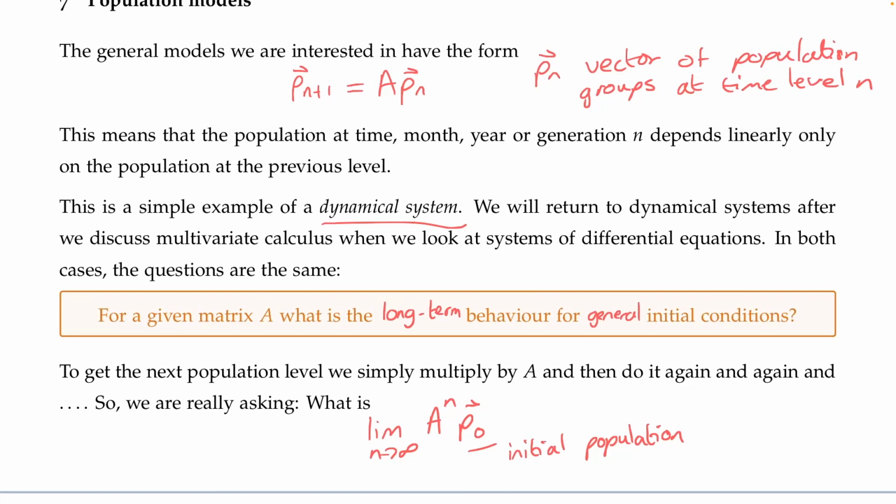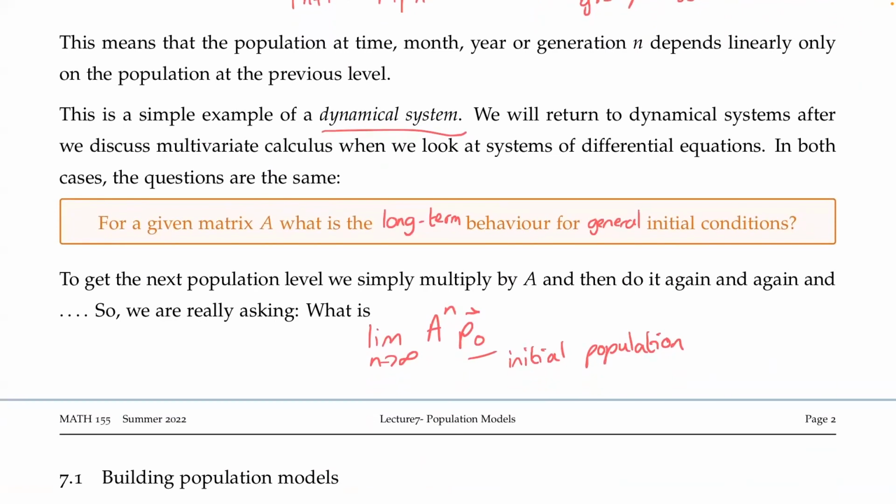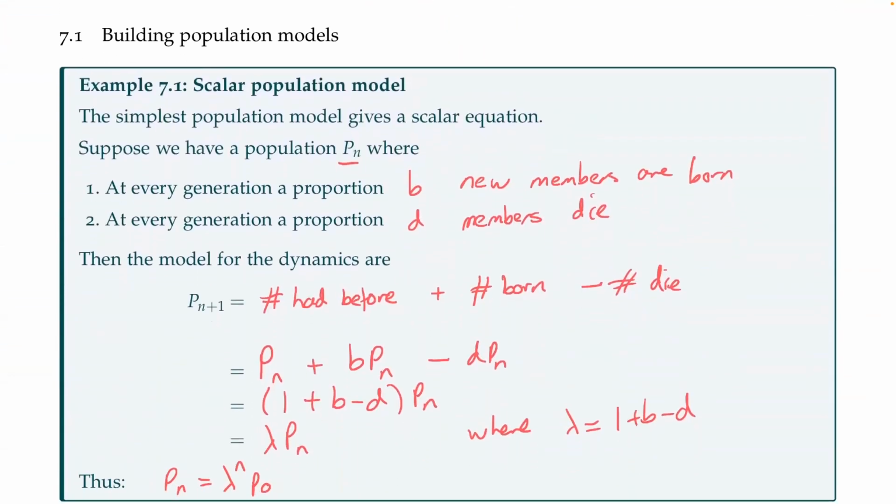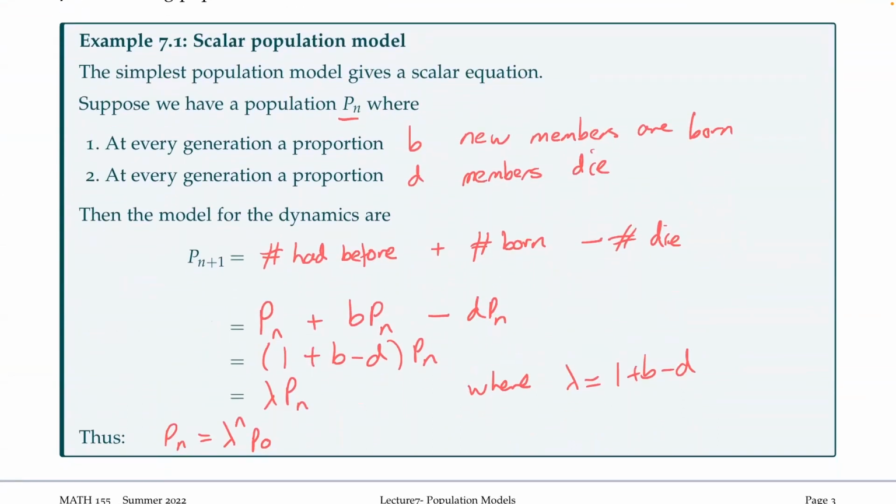Okay, so we can iterate this over and over again. And so really what we care about is the limit as n tends to infinity, so when n gets really, really large, of our matrix A to the power of n times our initial population. Okay, so this is what we care about trying to work out. And obviously, we don't want to just have to keep multiplying our population by this matrix over and over again by hand or by computer, because that could take a really long time. It'd be great if we could just look at some simple properties of that matrix to tell us what is going on in the long term. And that's where our stuff about eigenvalues and eigenvectors comes in.